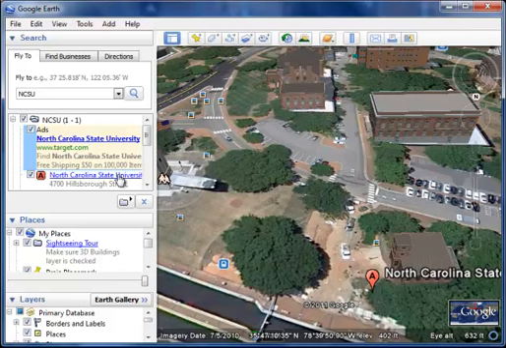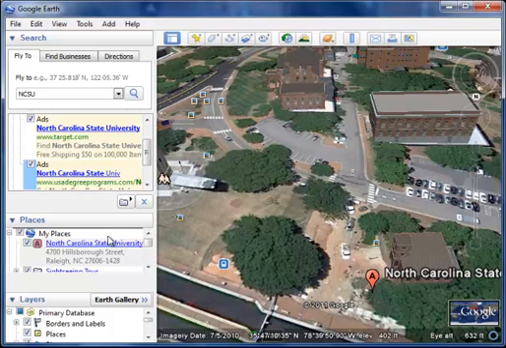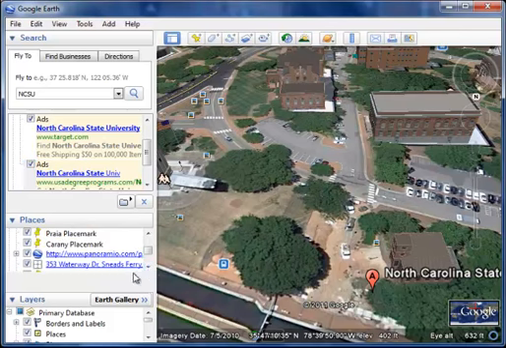Alright, so if I grab this NC State, I can bring that down to my places and it gets added to my places. And that way, whenever I want to go back to NC State University, I don't have to search for it. The other thing you have underneath places is called layers.